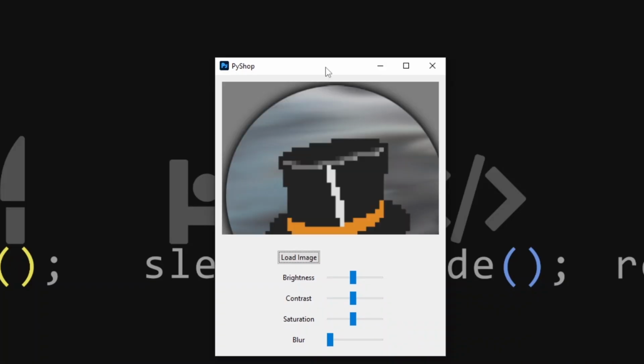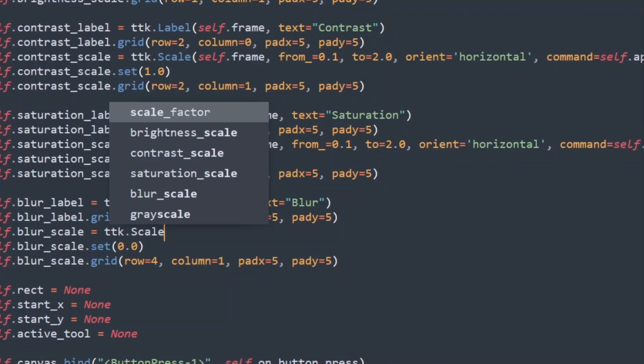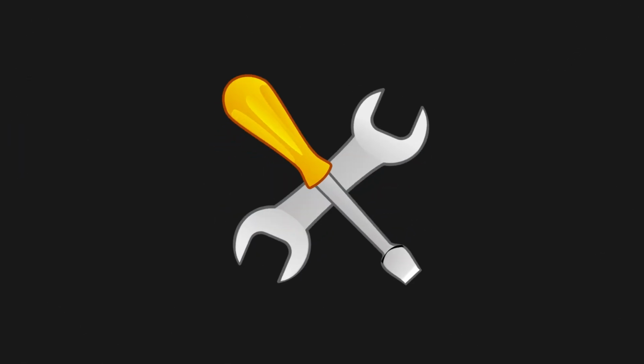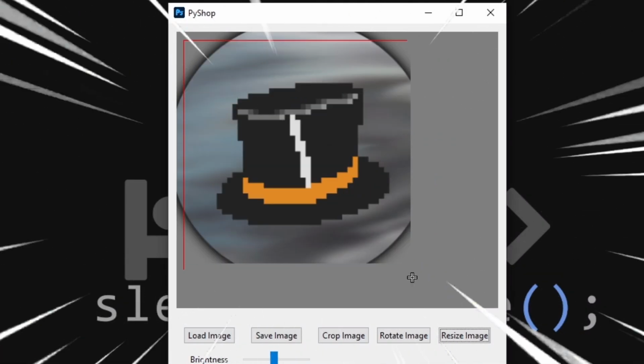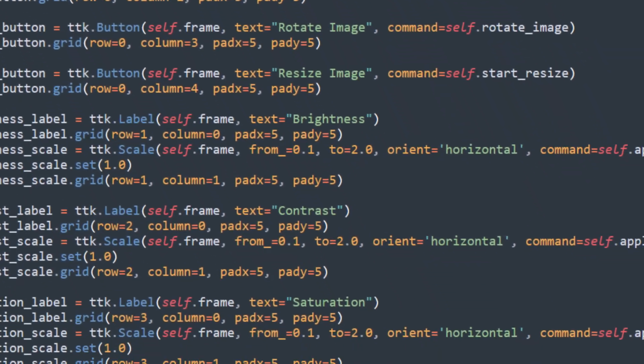We start with simple photo editing, so contrast, brightness, everything we already have in the crappy editor. But we are not creating a crappy editor, so at the initial stage we already add amazing features. Cropping, rotation, resizing, and saving. That's what I forgot. Actually, these are the simplest functions we have already done.